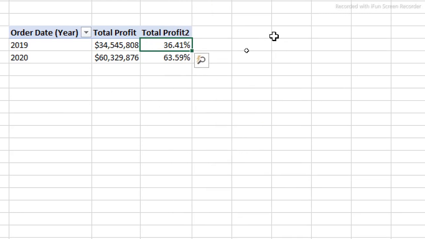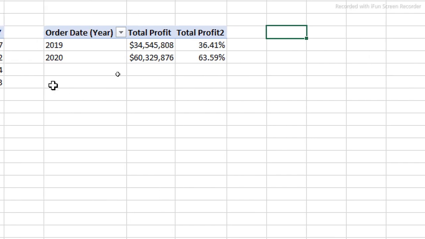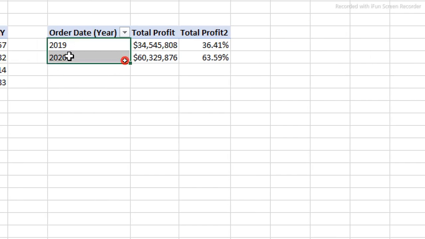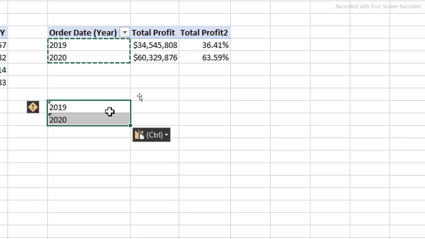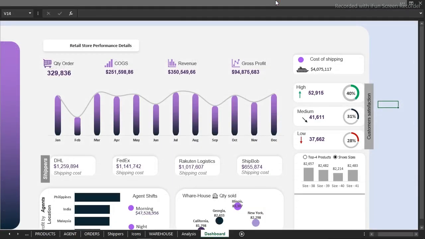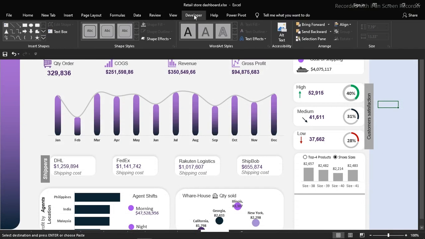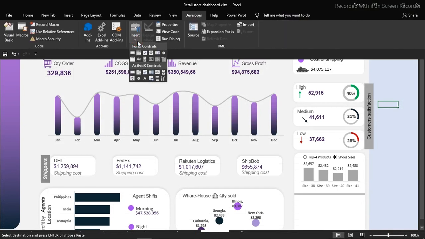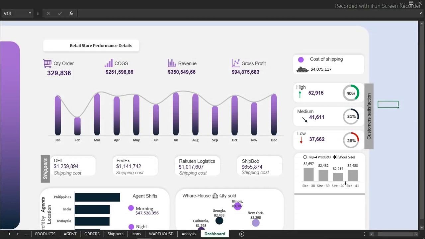So once we've gotten this done, what we can do next is make sure we get this one here. I'm gonna press Control, and I'm gonna have it pasted right here. So it's not a pivot table, it's just some value, right? So once we've done this, we just have to go back to our dashboard here, go to the top level and actually go on Developer, and from Developer click on Insert, and here we just want to insert some kind of combo box. So I'm gonna put my combo box right in here, as little as this.